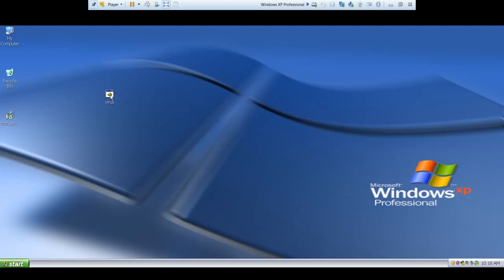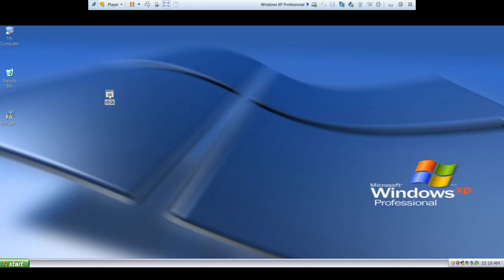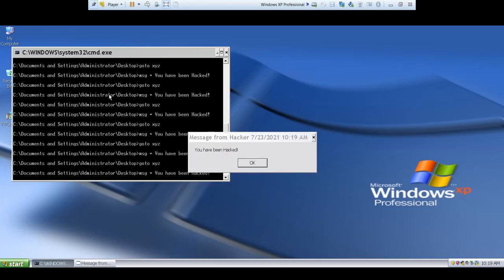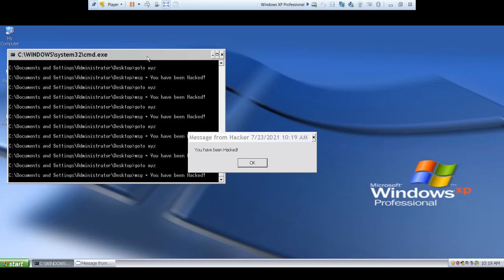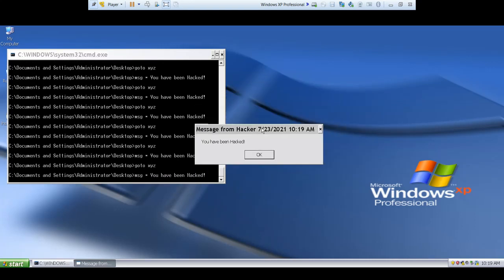When I click on OK, the message will disappear. Nothing more happened. Now let's create a loop and see what difference it will make. So first let's create the point of remembrance which is XYZ, and then go to XYZ, just save it and now let's run it. You can see a lot of messages have been created on the command prompt, but on your screen you will be able to see only a single message. Now let's close it.